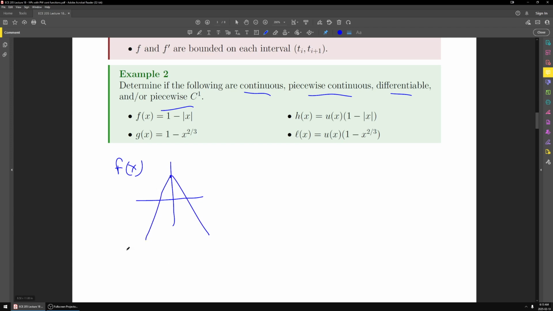If I look at it, this one is continuous. It is also piecewise continuous, right? Continuity will always imply piecewise continuity, not necessarily the other way around. But yeah, it's piecewise continuous. It has no discontinuities, and it's continuous, therefore, yeah. It's not differentiable, right? And it's not differentiable because of this kink right here, right? There is no well-defined slope at that point, if you want to think of it that way. But it does happen to be piecewise C1.